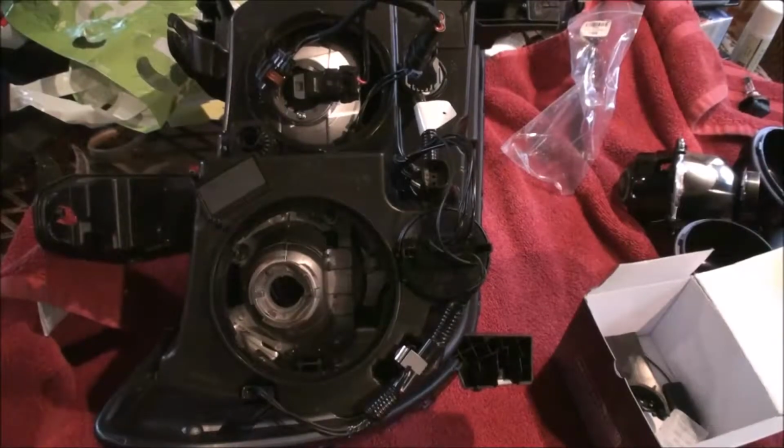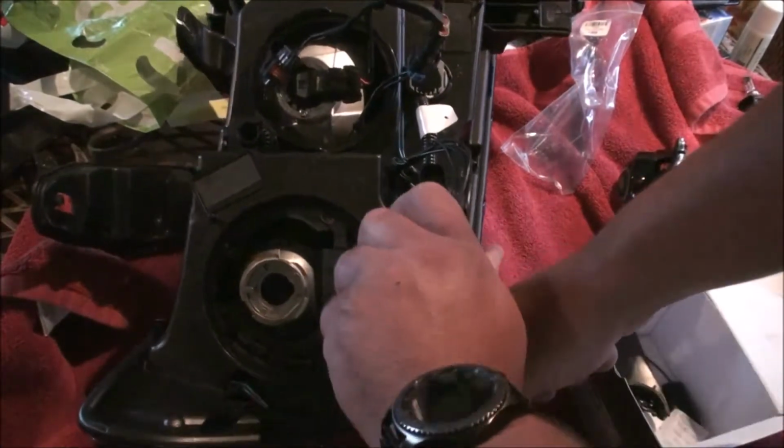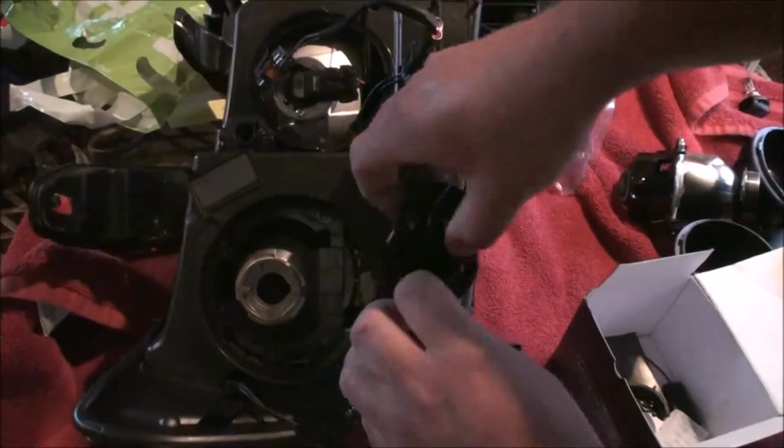Okay. So another thing we got to do is get our trigger wire out for our relay harness. What we're going to do is just pop this clip off here.